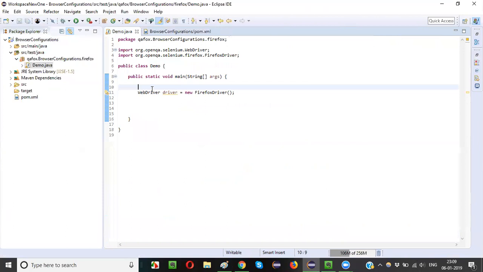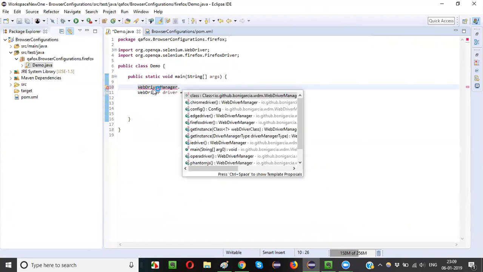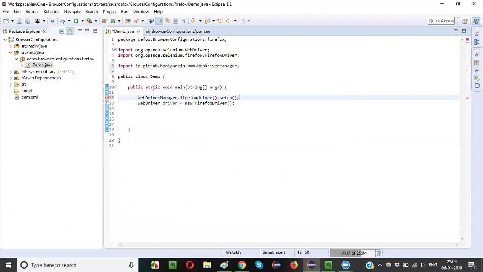Done. Go to demo, WebDriver manager dot Firefox driver dot setup. Okay, you don't have to download the exe file of the Gecko driver and then provide the path here before this statement. You don't have to do that. Okay, so instead we now have the WebDriver manager where you can simply write this statement that will take care of everything. You don't have to download the Gecko driver, create a libraries folder, put it under that, and then provide the path, system properties, and all those things. You don't have to do that. Simply write the statement WebDriver Manager dot Firefox driver dot setup. That will work out fine.